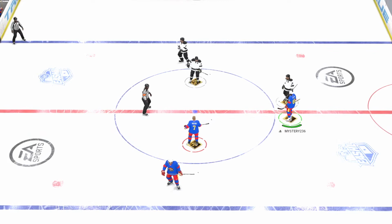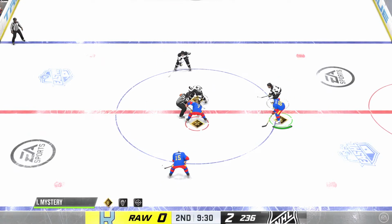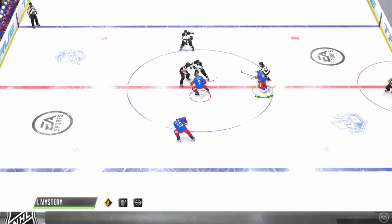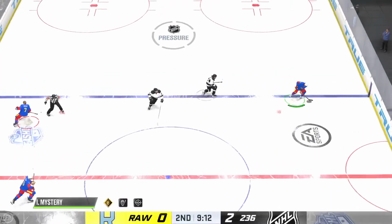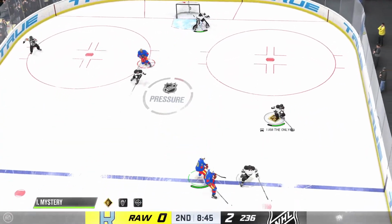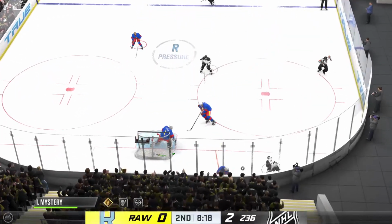Ontario's dialed in here tonight, now up by two in this second period. Well, sometimes you can see and you can feel the energy of a team, and that's exactly what's happening right throughout the lineup right now. Going all the way down the ice into the offensive zone. I mean, they have just put on a clinic in terms of their shots. They're finding the way to get pucks through the net, and to be truthful, I'm surprised they only have two.